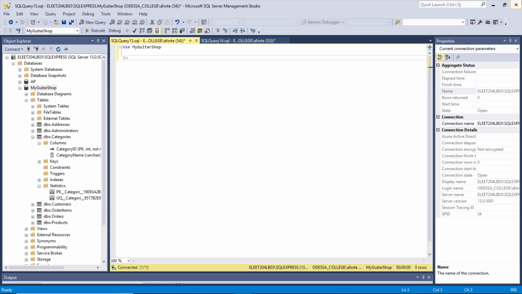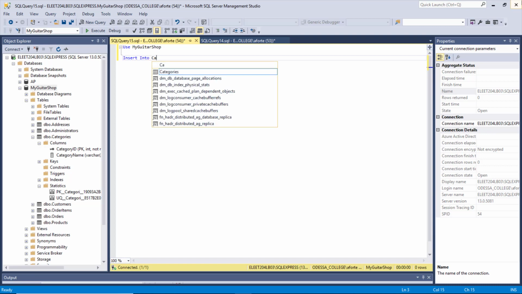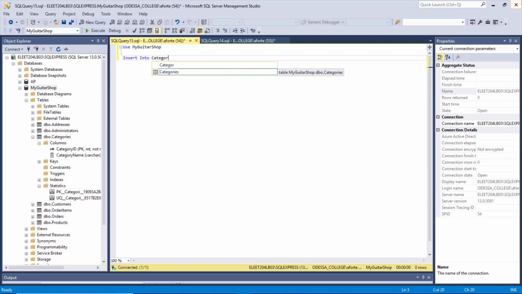So we're going to insert into categories as category name, values, and don't forget the semicolon.